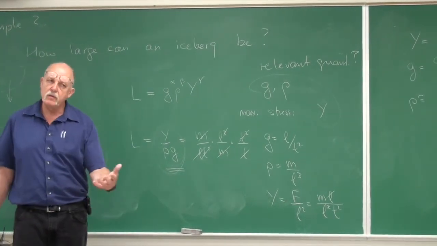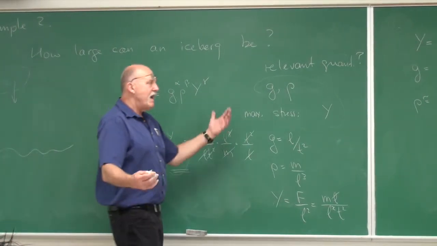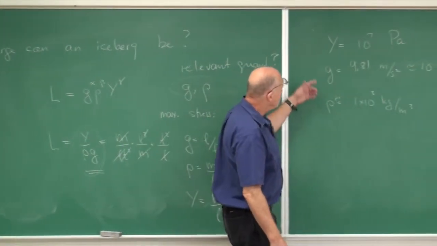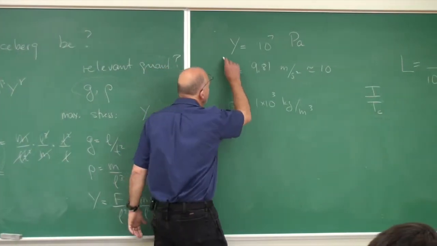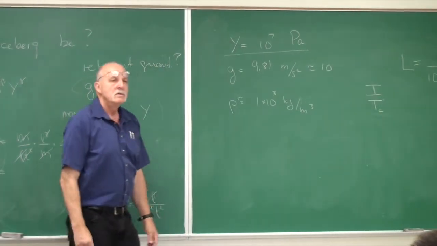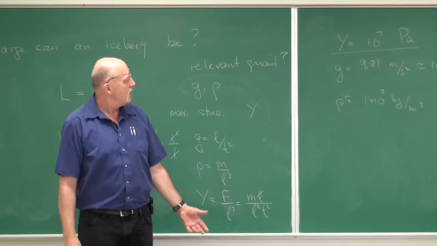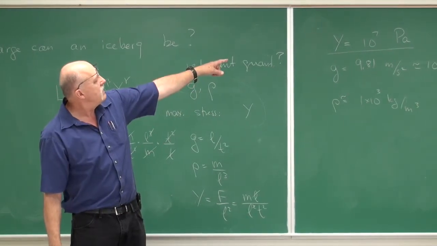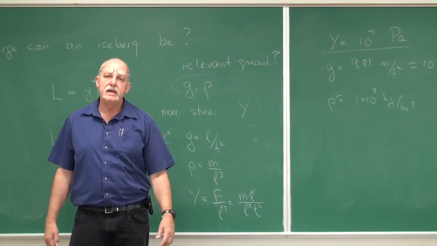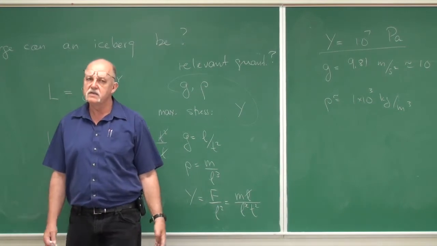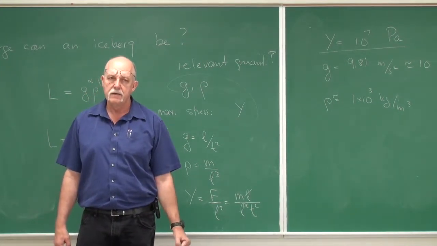Now suppose you don't have access to the library. About these things you know, but this is something that you don't know. So if dimensional analysis is so good, can we figure out what that ultimate breaking stress is, just from dimensional consideration?